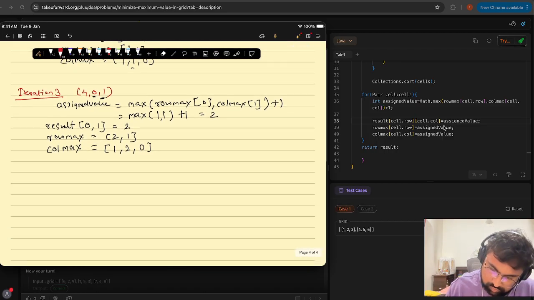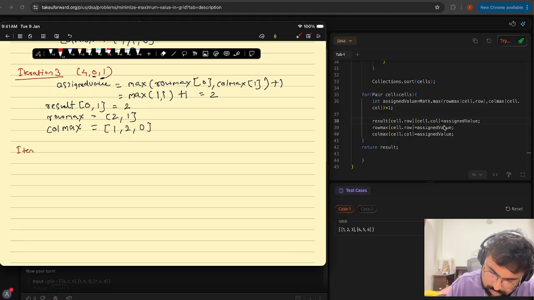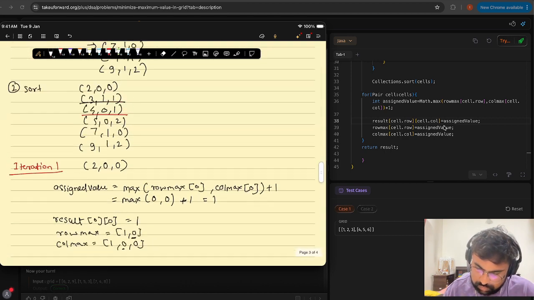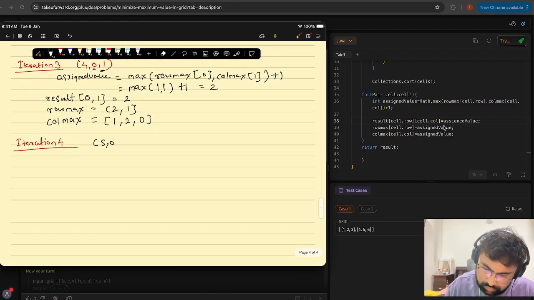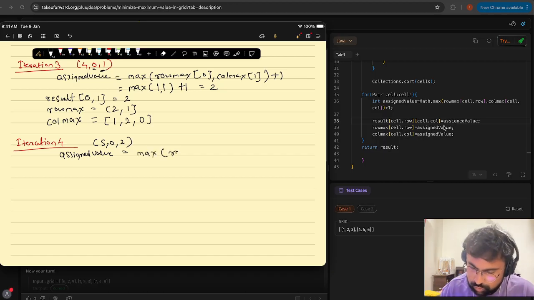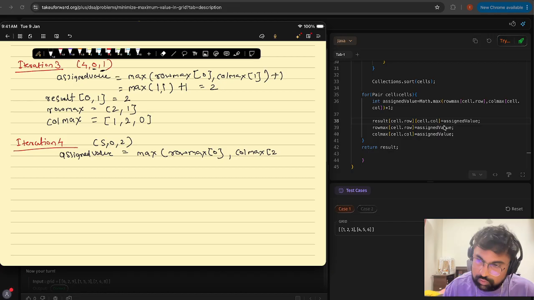Then iteration 4. In iteration 4, what is the cell value? Iteration 4 is 502. Same way, assigned value equals max of row max of 0 and col max of 2, plus 1.